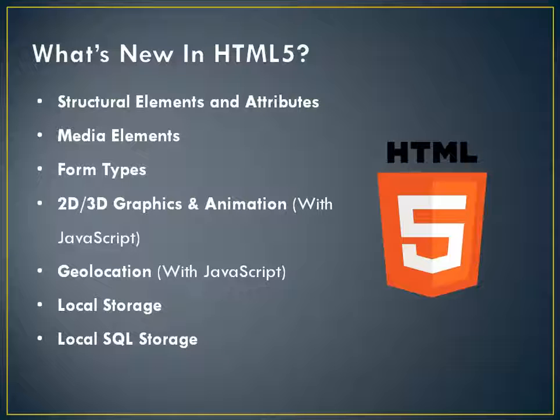Now, a lot of the new features with HTML5 rely heavily on JavaScript. Okay, so you can't create graphics and animate them with strictly HTML. You need to have JavaScript along with that. Okay, so it has its own APIs. Geolocation is another one that needs JavaScript. You can use the Get Current Position API, which allows you to capture your user's location as long as they allow you to. You'll get a pop-up that will ask if you can grab their location, and they can either refuse it or accept it.